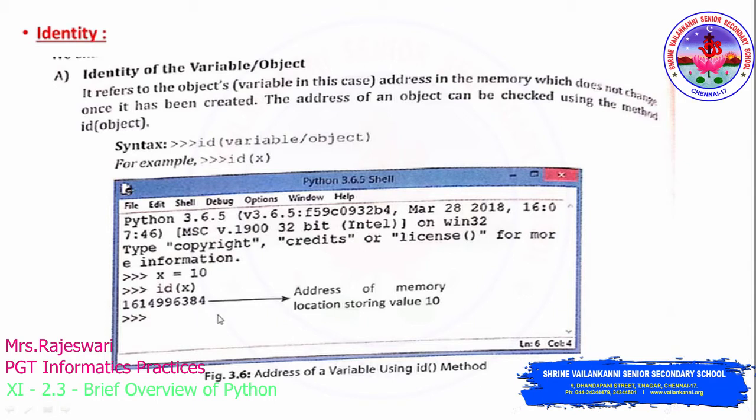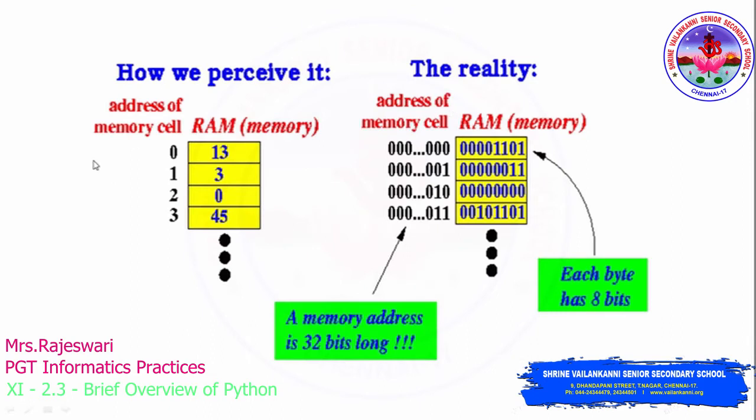But in reality, how the computer stores everything, you will understand if you look at this picture. See here, these are the values which you have given. Consider the values 13, 3, 0 and 45 which you have given to store in the computer. Each and every value takes a respective memory address. See, the address of the memory cell: 0 is one address, 1 is one address, 2 is another address, 3 is another address. So all your values get stored in index form in your computer, and your index value starts with 0. This is how we consider, for our understanding, how the system stores all the data.